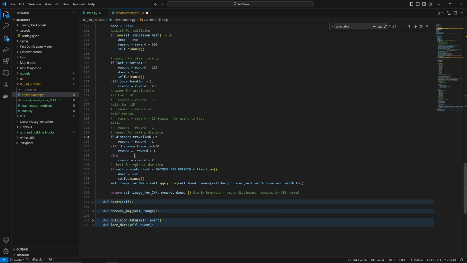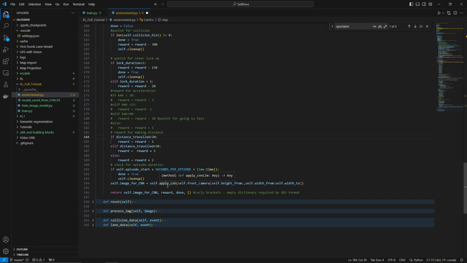At the very end of this step, the image from the front camera is, well, a couple of things. This is where we crop it. We get the image from the front camera, which we set up later in the reset section because it's automatic. We apply a crop to it, and then apply our model to it.